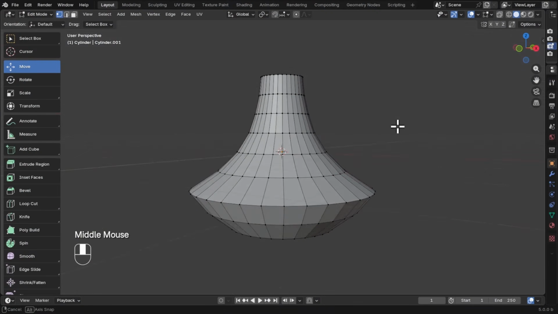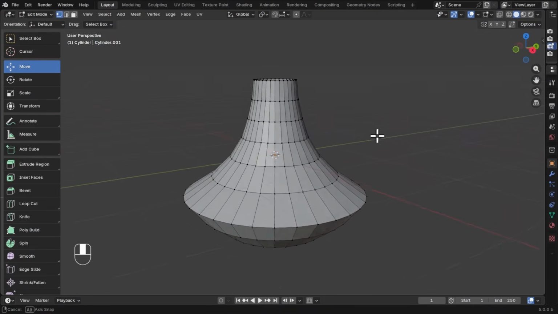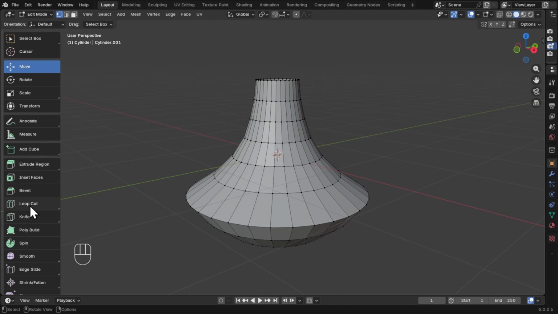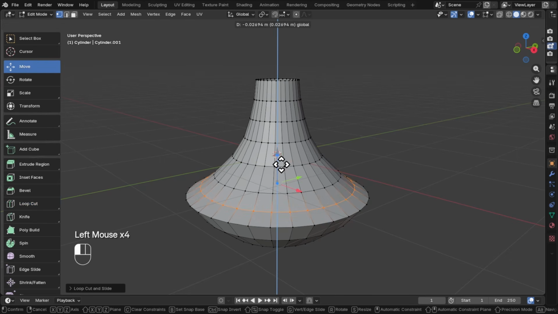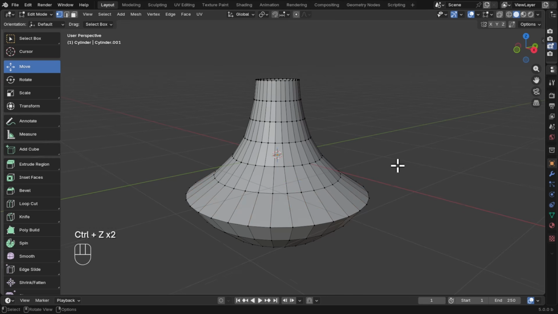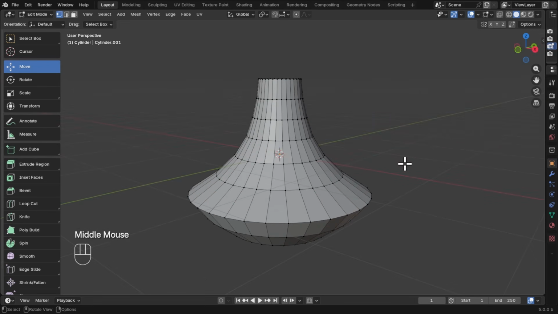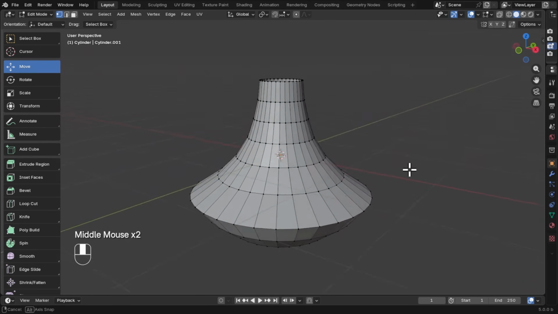Now I can hear your next thought. How do we make it smooth? You could just add a ton of loops to every single part of the model and then move them out just a tiny bit, just to make each part a little bit more curved, but that's obviously ludicrous. There's a different method that's infinitely easier, and it's used in pretty much every model under the sun.